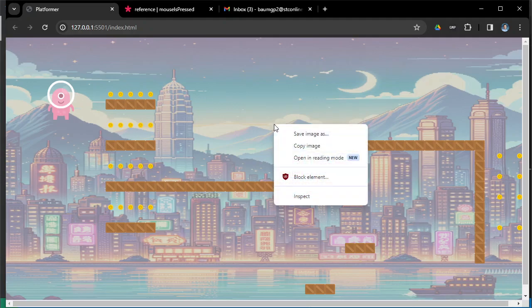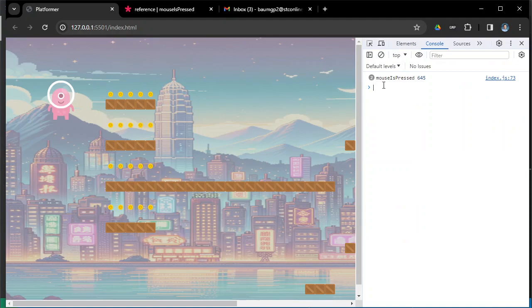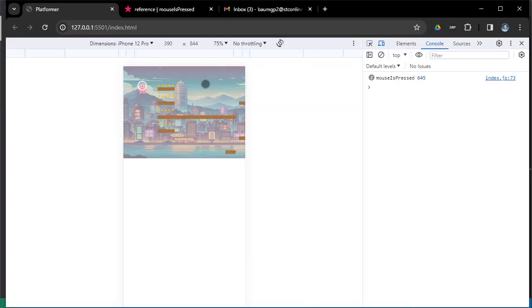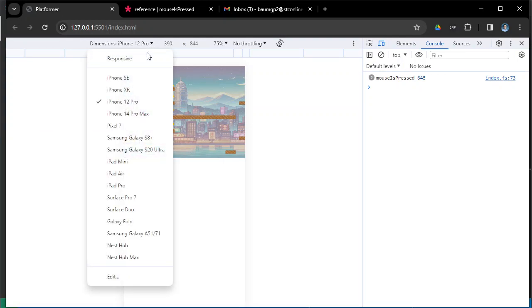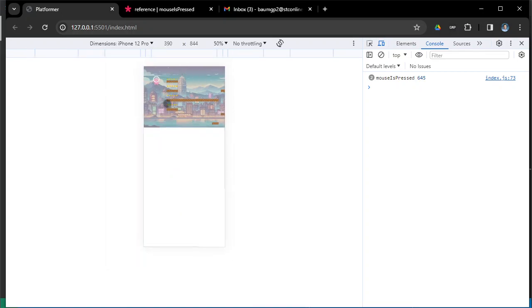for a phone. And to do that, I'm going to right click on my web browser and go back to the inspect menu that we had before to look at the console logs and things like that. And there's this little icon here that should be the second one from the left across the top, toggle device toolbar. And when I click that, we actually get to pick a phone screen that we want to simulate, and it'll resize everything accordingly.